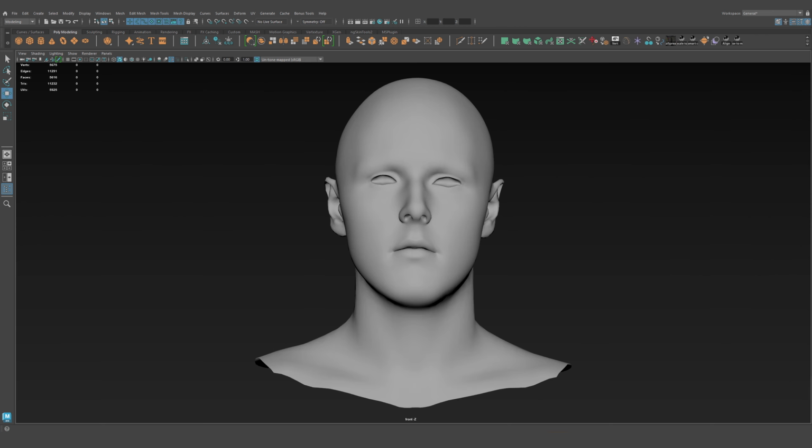Now, a head might not be the perfect example for this, because usually you actually want faces to be a little asymmetrical for realism. But for this demo, I thought it would be fun to see what my friend would look like if he was 100% symmetrical.